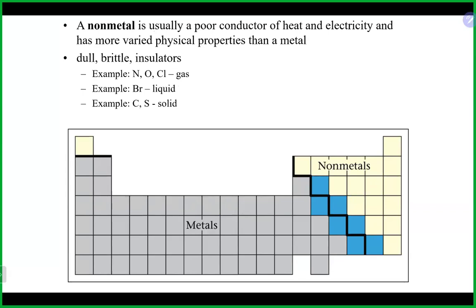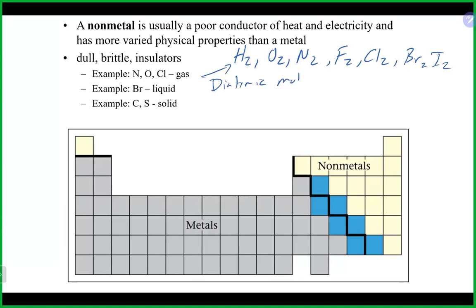Most of the elements that come as diatomic molecules, there's 7 of them: hydrogen gas, oxygen gas, nitrogen gas, fluorine, chlorine, bromine, and iodine. All of these are referred to as diatomic molecules. As we talked about earlier today, a molecule is 2 or more atoms together. Diatomic means you have 2 atoms, triatomic is 3, so diatomic is 2. And in this case, they're both the same. So like hydrogen, you have 2 hydrogen atoms, which makes them elements.